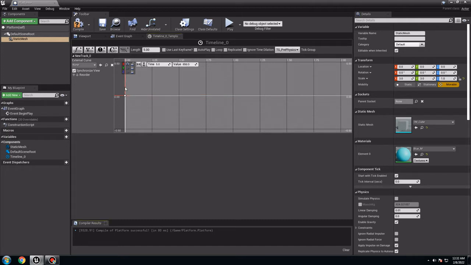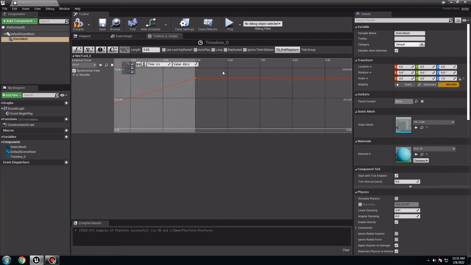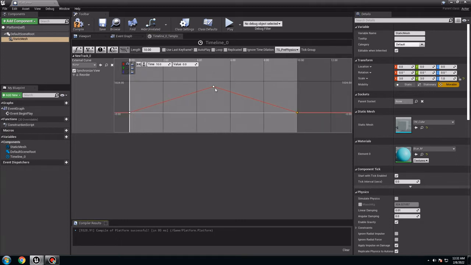To see it better, I put these two, so I can see it goes this way. Of course, from here it's going to go from A to B. I want it, when it goes here, to go back. So the best way to do it is in the time, I want to put double, so it's going to be 10. So I create another event, this one. Shift left click, time. This time is going to be 10. Value is going to be 0 again. That means it's going to go A to B, then B to A.